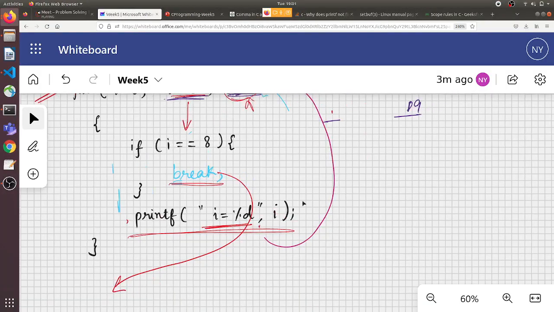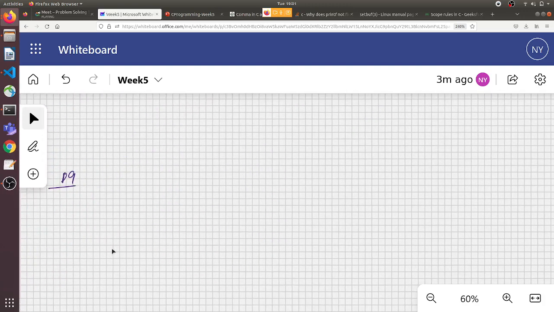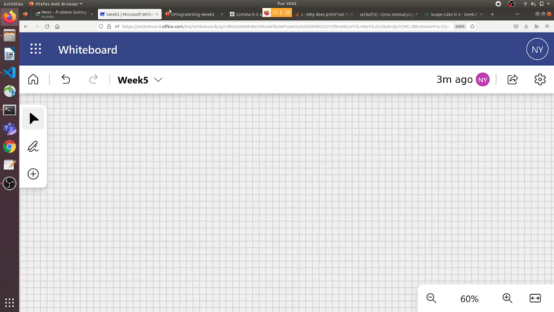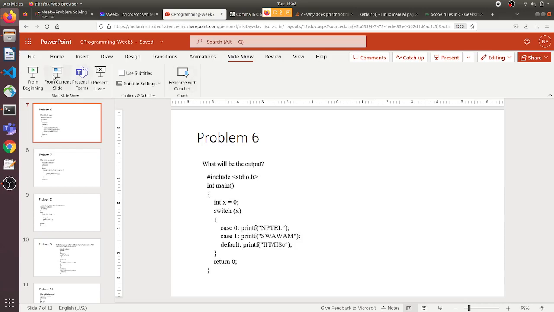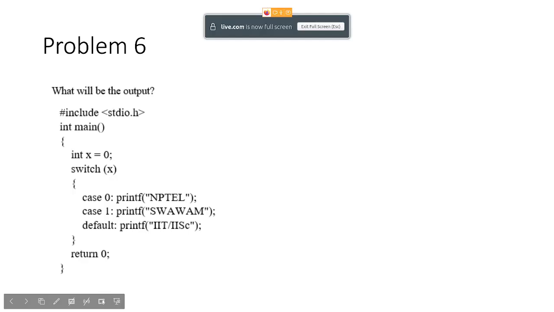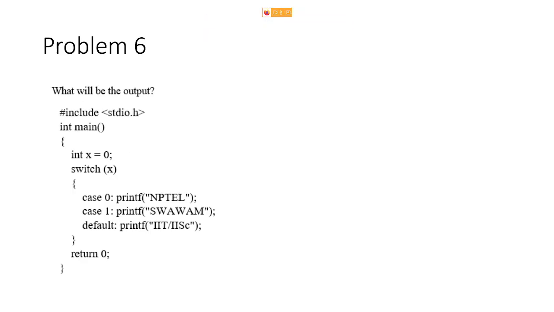I think the answer should be NPTEL and then IISc. How can it print the case one statement? Yeah, since that's how the switch statement works. If you do not put any break statement after a case, like you have here after printf, the program does not know it has to stop after printing NPTEL.